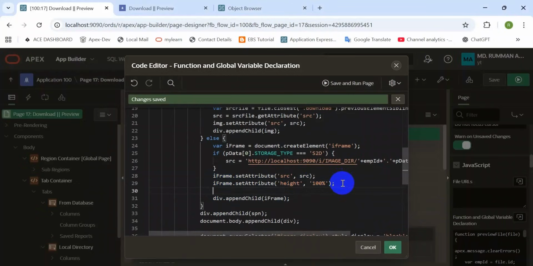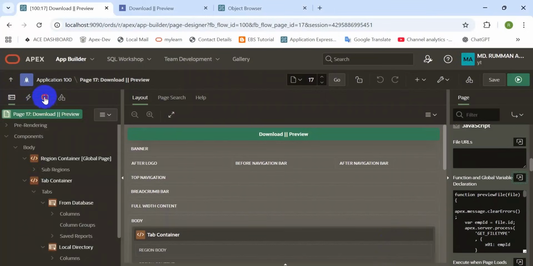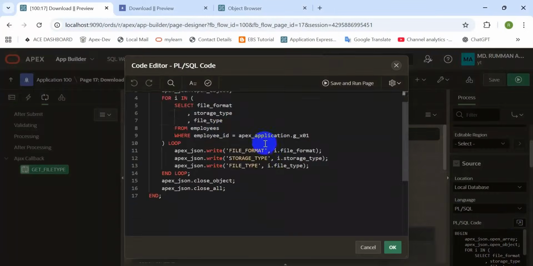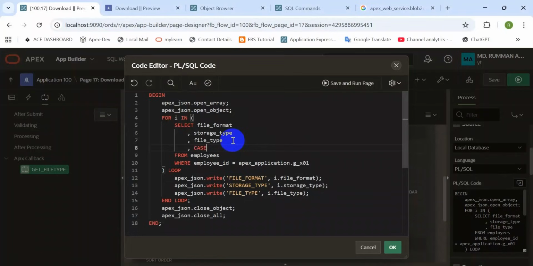Setting the iframe's width and height. And the extra information needed for file source.